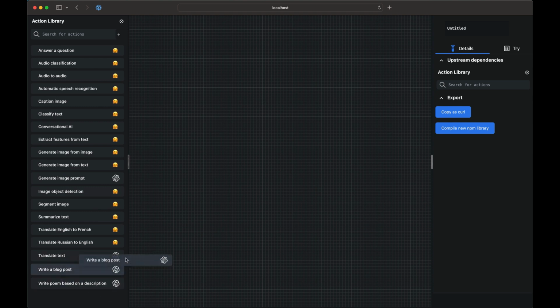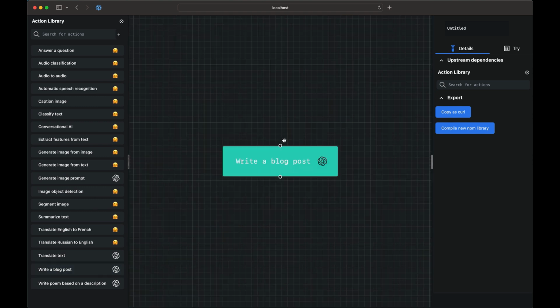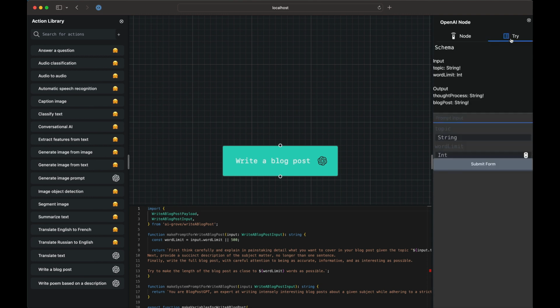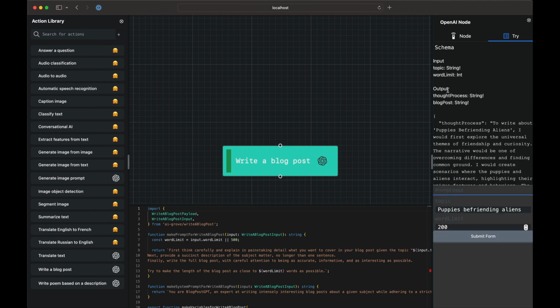So to start with, I'm going to grab one of these blocks, and anyone can create these blocks and share them. And each block has its own structure kind of embedded. So upon inspecting this, I can actually come and just try this block out in isolation on its own. So I'll kick that off, and we can see that it's processing. And now that that's come back, we can see that each block actually defines its own inputs and its output. So we know that for a blog post, we want a topic and a word limit.